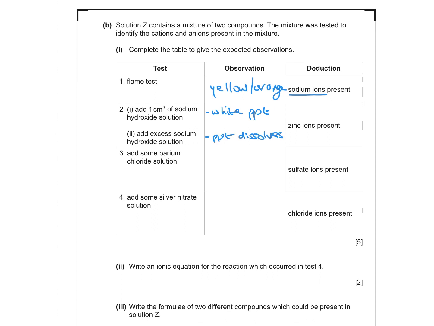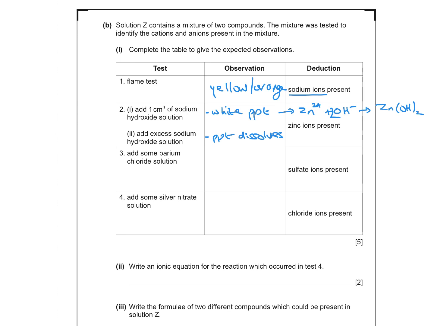And just to give a bit more detail on this white precipitate, here we would have zinc ions, which are Zn2+. They react with hydroxide ions to form an insoluble solid, which is zinc hydroxide. Now we need to balance this. You can see we've got 2 hydroxides on the right. So we need to put a 2 in front of the hydroxide on the left. So that's an ionic equation for the formation of that white precipitate.